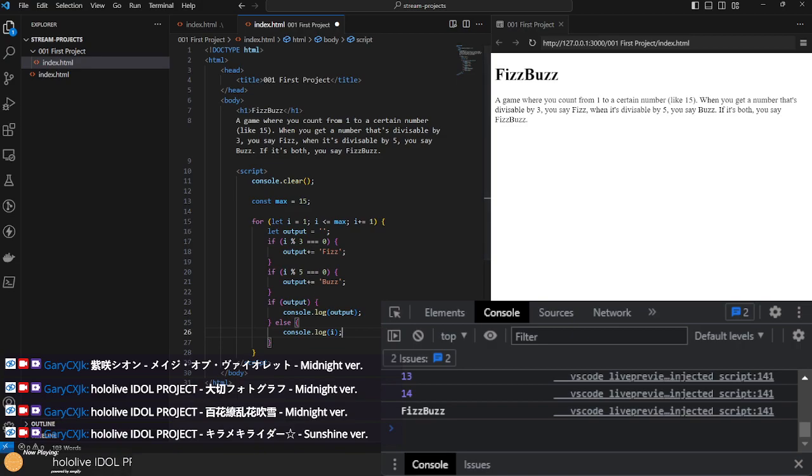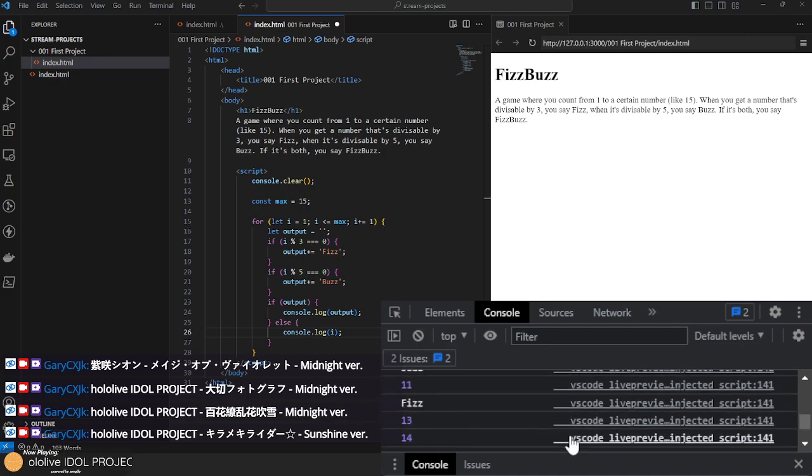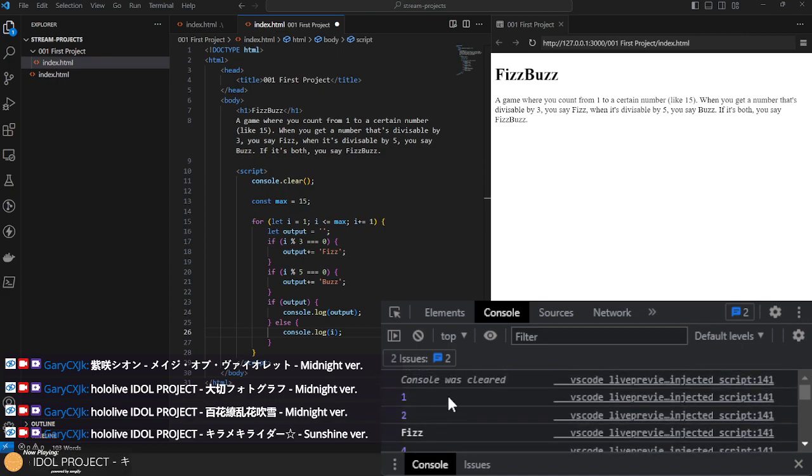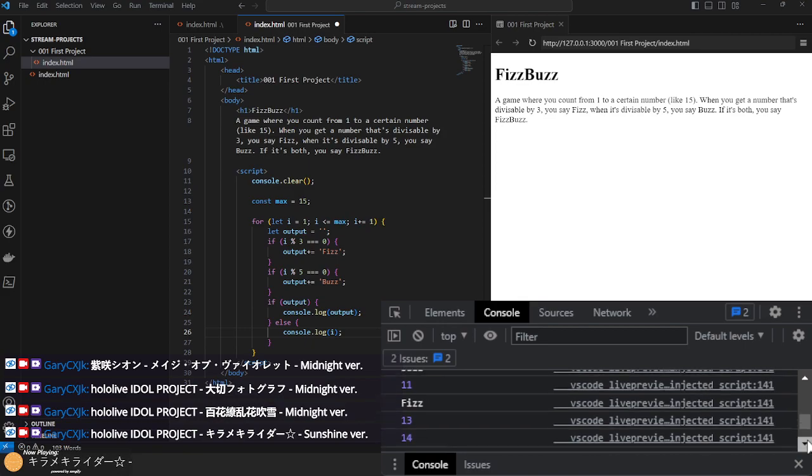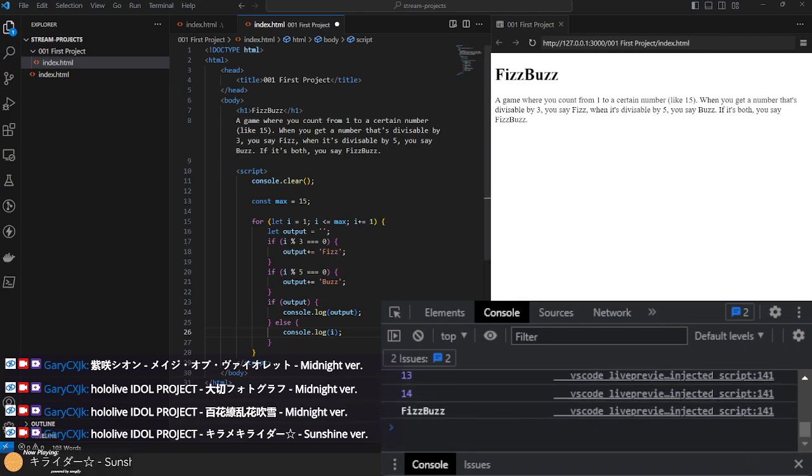And if we check now, we can indeed see 1, 2, fizz, 4, buzz, fizz, 7, 8, fizz, buzz, 11, fizz, 13, 14, fizz buzz. So now we've combined our knowledge about if blocks, for blocks, string concatenation, and a lot of other things. And this is actually basically the basis you can use for your programming.